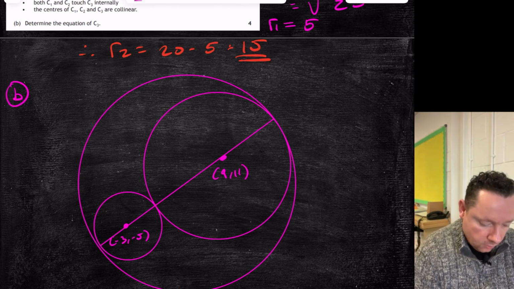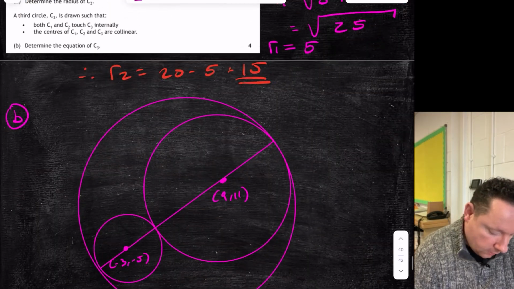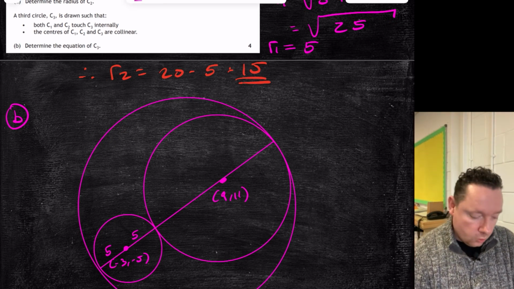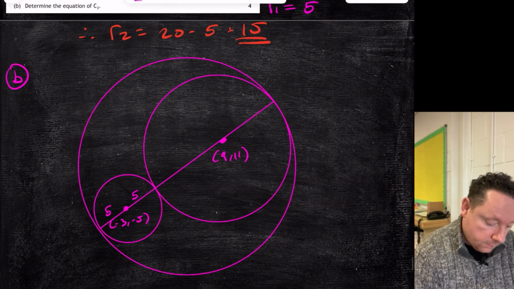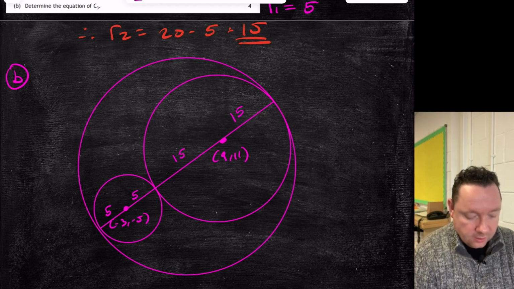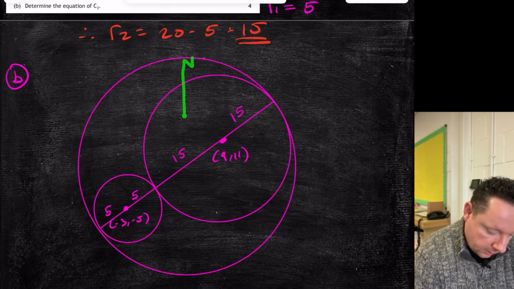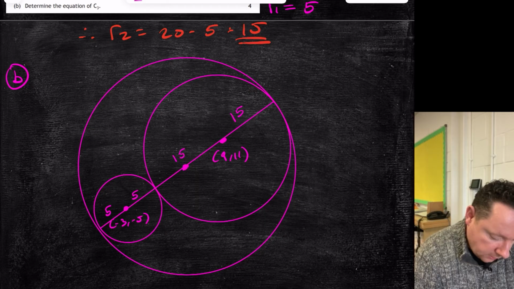So we're looking at this line going through. Now we know the radius of C1 is 5, so we know that this line here is 10. We only have 5 on this side and 5 on that side. And we also know the radius of our big circle in the middle is 15. So that's 15 and 15. So we can use ratio to see how the line divides the circles. So you should be able to see that the centre of the big circle, if I just draw it there, is roughly there. So if I mark that point, that's the centre of C3, roughly there.